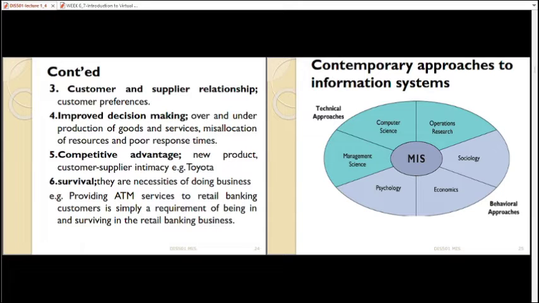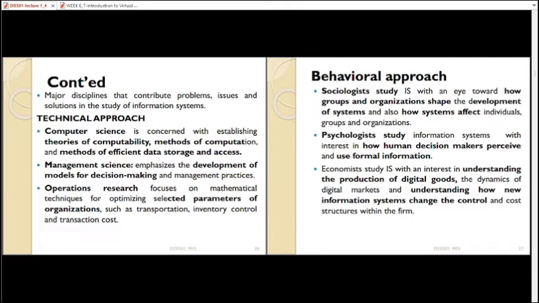Then we have the behavioral approaches. There's a way that information systems will influence how you work. Either it will make you work much faster, or if you're not trained properly to use them, you might not be able to achieve much. It also affects your psychology. How do you work with this kind of system, especially when it comes to making decisions? So we have two approaches available for us to look at information systems: the technical, and then the behavioral approach. So here are the two of them.